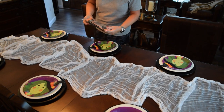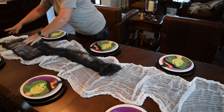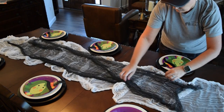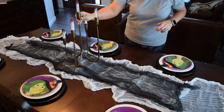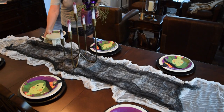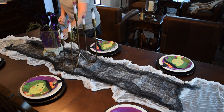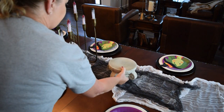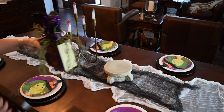To keep layering, I put on a gray creepy fabric from Dollar Tree as another layer. I placed the white runner underneath because my table is dark brown — I didn't want the black fabric to just blend in. I wanted to see those multiple layers of color. Then I added my gold candelabra with the crayon-drip candles we made, and chose to use two stone or concrete plant risers that I had purchased at Hobby Lobby many years ago.